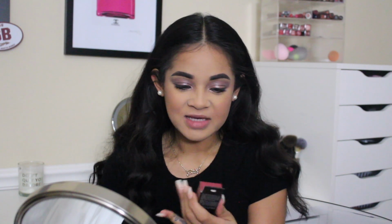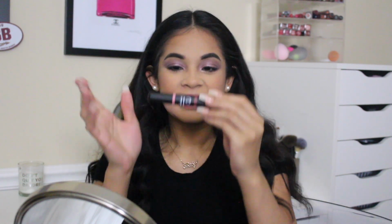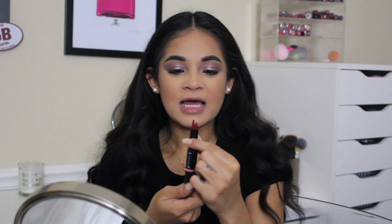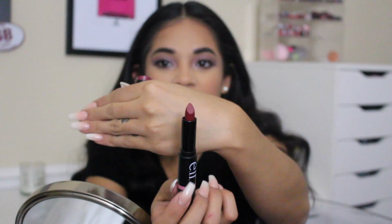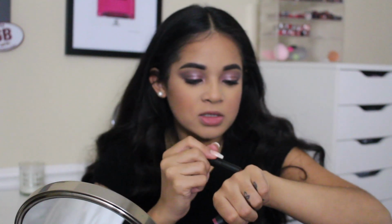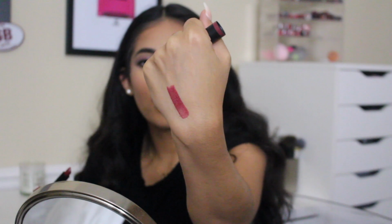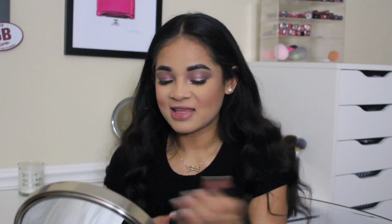Alright, so now we're on to lips. So I got this here, and this is the Day to Night Lipstick Duo, and it says the best berries. Okay, it has the day side and the night side. Night side is this really cute maroon shade. I'll give you guys a swatch. Ooh, that's so buttery too. Whoa. Okay, hopefully. Well, I'm excited for this. Okay, this might be the thing that I love.